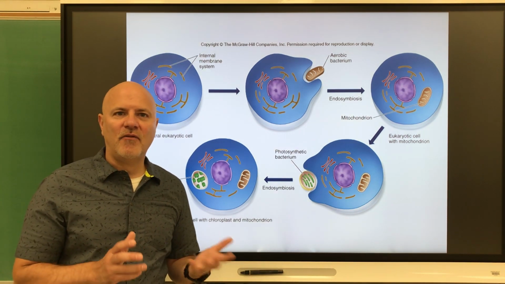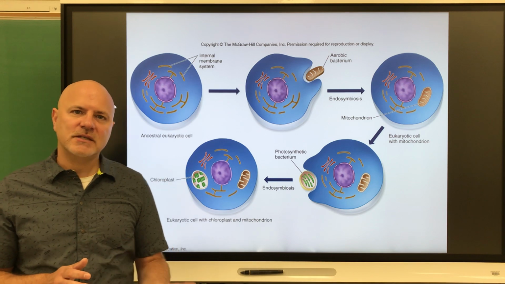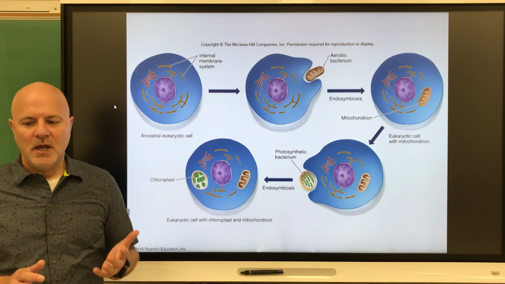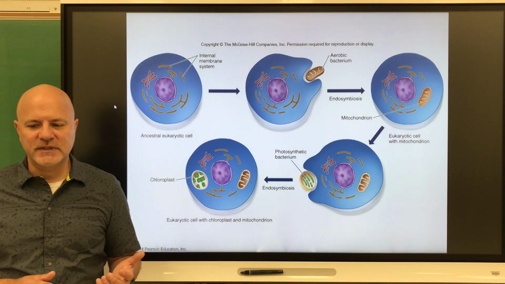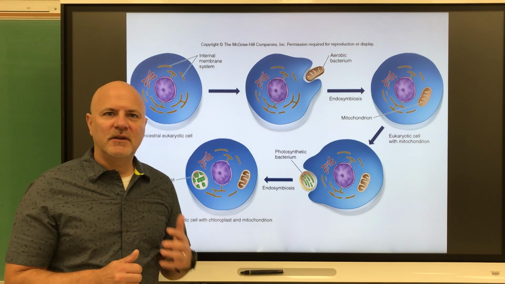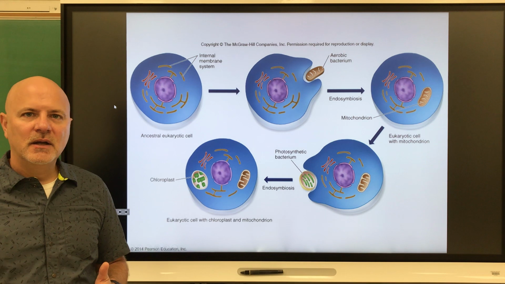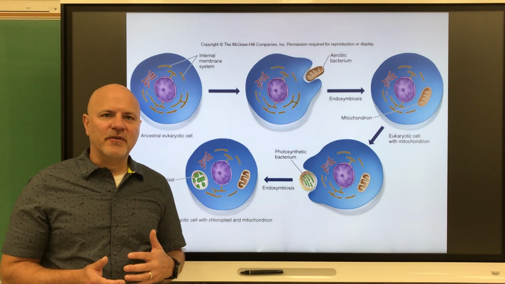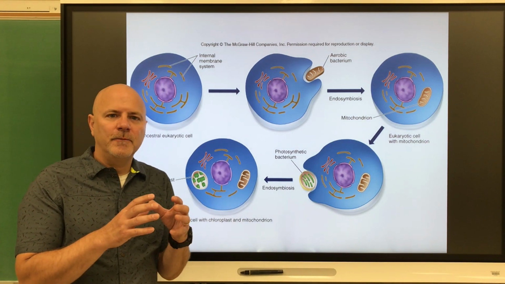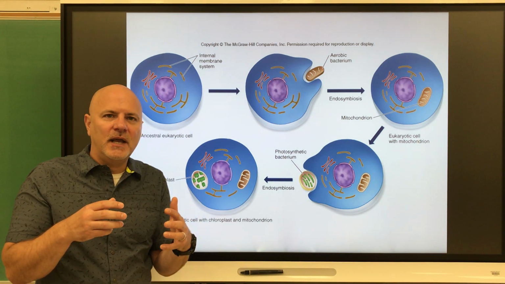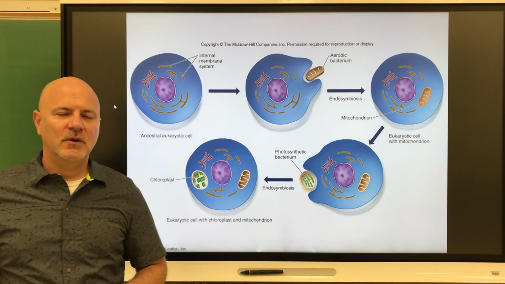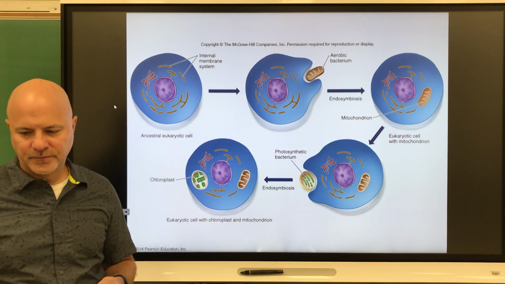Next is both have RNA that is similar to bacterial RNA. All right, both have their own ribosomes, so they can make their own proteins. Both divide by splitting like bacteria, and they'll do this separately from the cell. So this is the odd thing, right? When our cell is going to divide into two cells, we kind of double up on our organelles. That's not necessarily the case with mitochondria and chloroplasts.